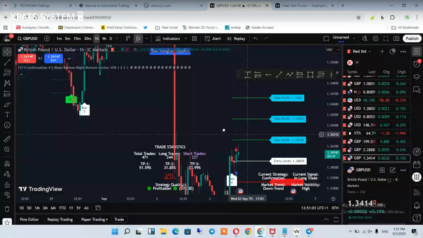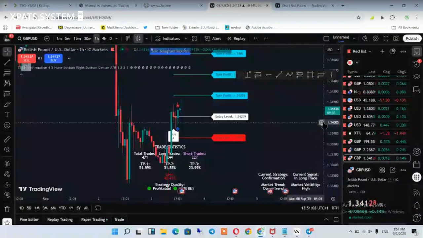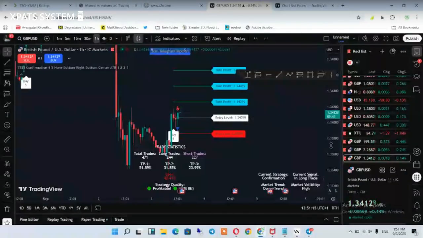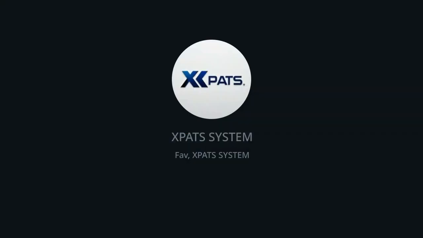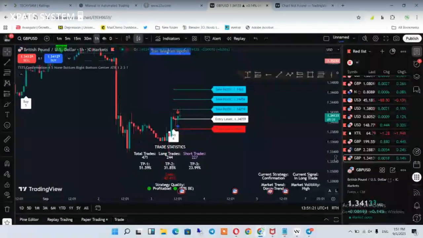Once I see 1-to-1 like this, I just press break even, because I love money. I love to secure what I already have while I'm chasing what I don't have. So this is what would have given us. This is how profitable it would have been. And this trade is going to go to TP3.